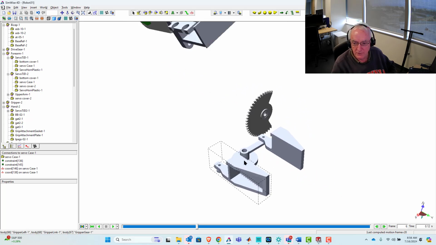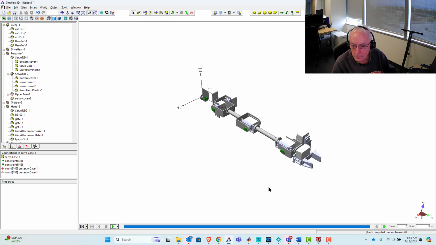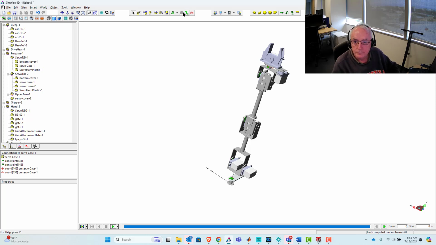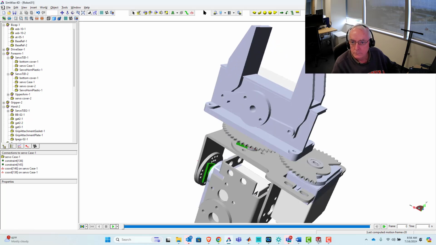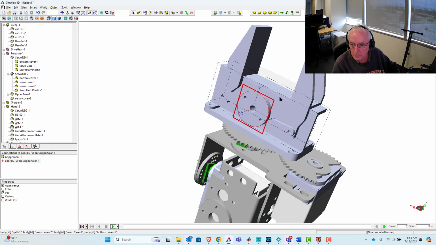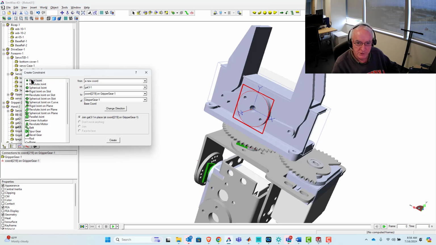And we'll finish with these last two pieces. These are both assemblies, and these will be welded to the hand. And these will be rigid joints, often called welds, too.